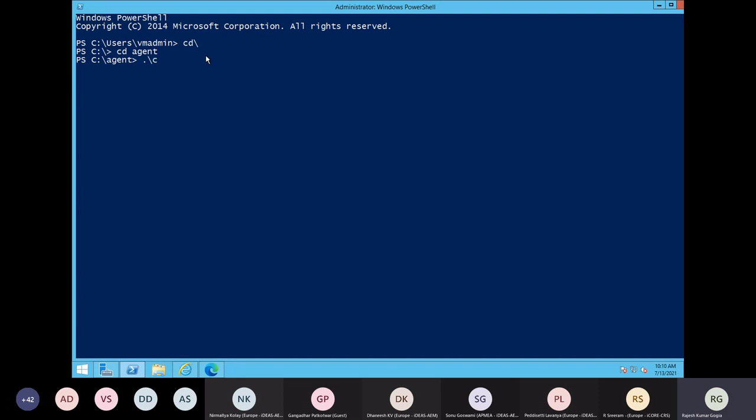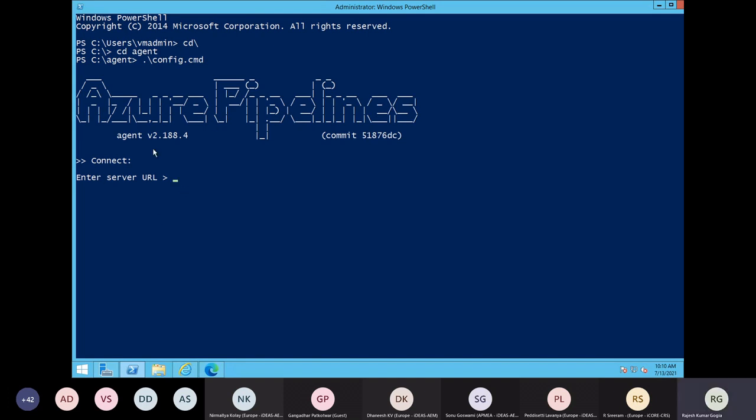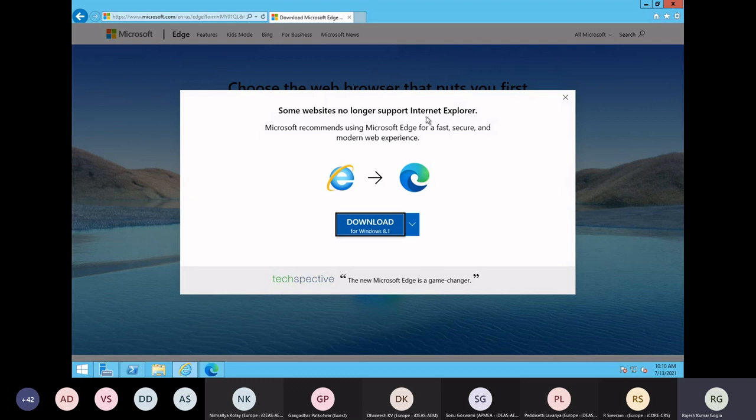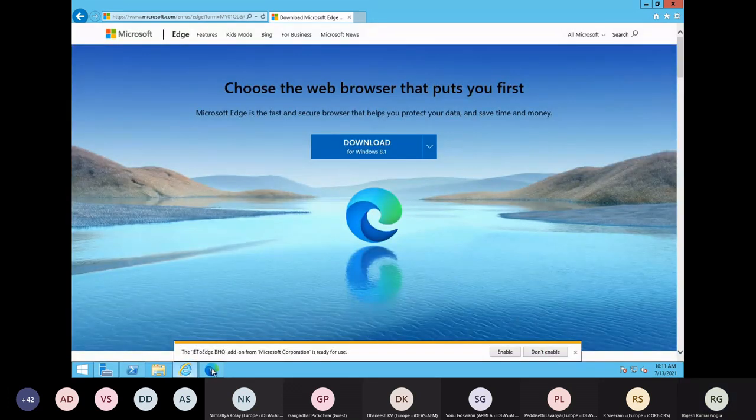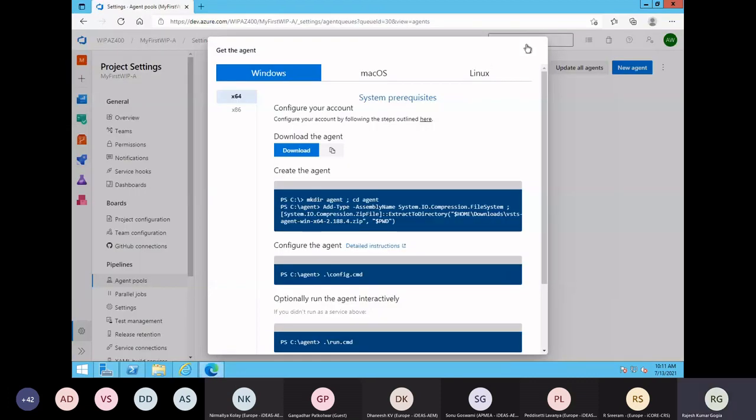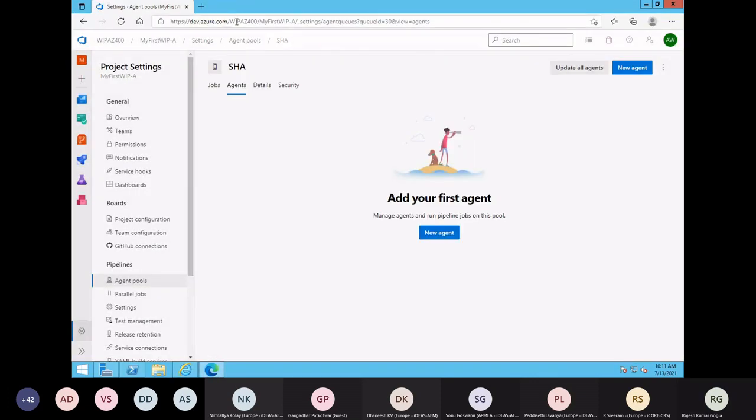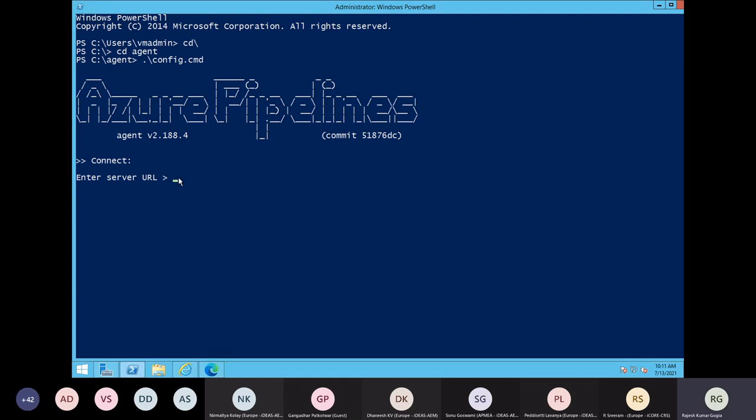So dot slash config dot cmd. While you're installing the agent, at that particular point of time, it needs a server URL, and this server URL is nothing but your DevOps organization URL itself. And that DevOps organization URL is this one. You can just provide it here.